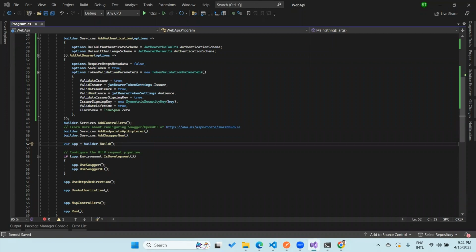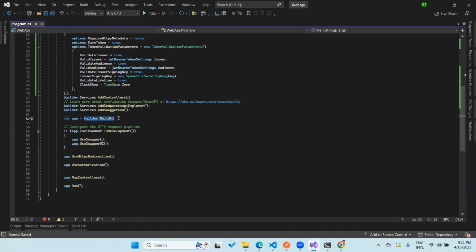So after this authentication middleware is added, after this builder.build in this app here, this is usually the configure method that we had in the startup class.